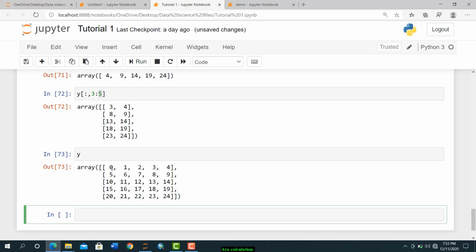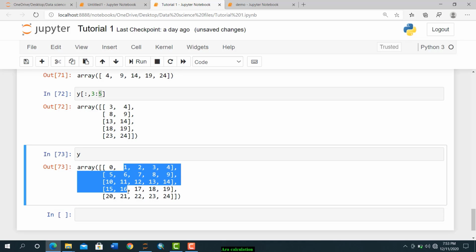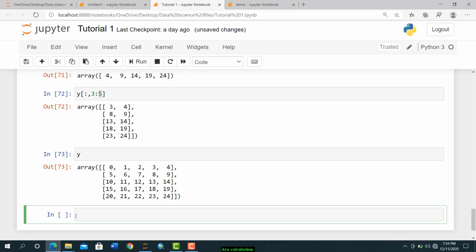Fine. Now there's another way of stepping slicing. It's a very cool one. Let's say you want to exclude this second column. For example, you want to keep the first column but not the second column. Then again you will exclude, keep the third column but exclude the fourth one. Again you will keep the fifth one. So how do you do that?